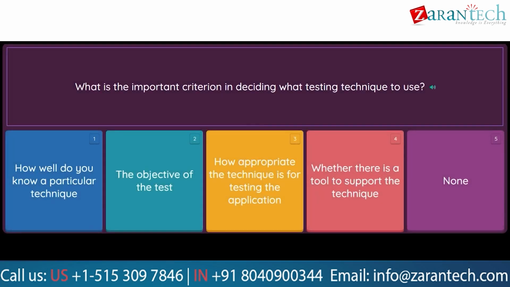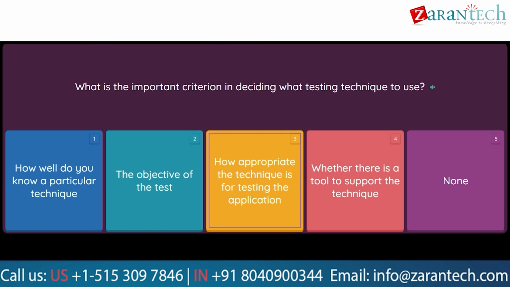Question: what is the important criterion in deciding what testing technique to use? Option 1, how well do you know a particular technique? Option 2, the objective of the test. Option 3, how appropriate the technique is for testing the application. Option 4, whether there is a tool to support the technique. Option 5, none.